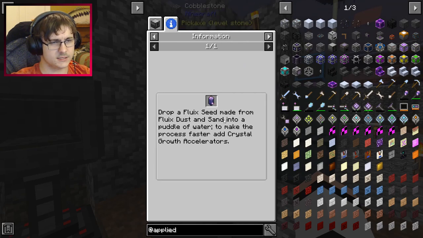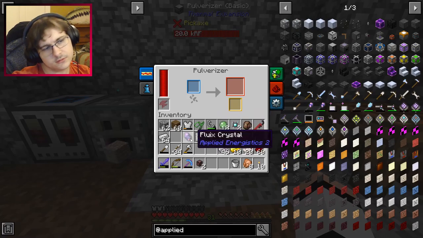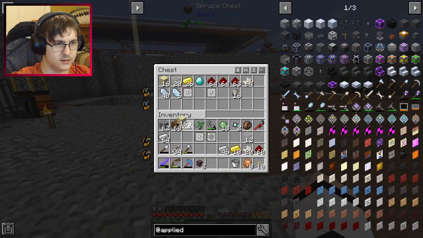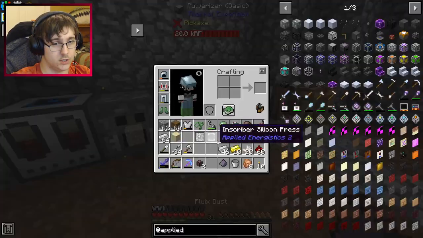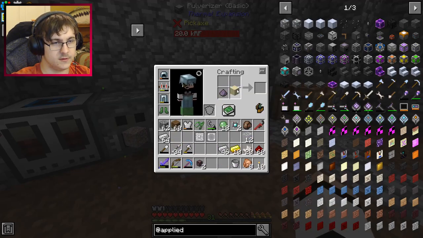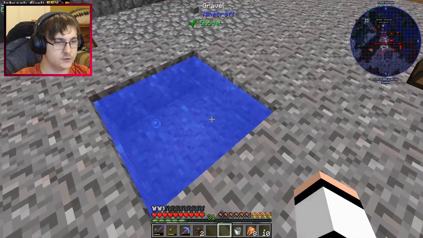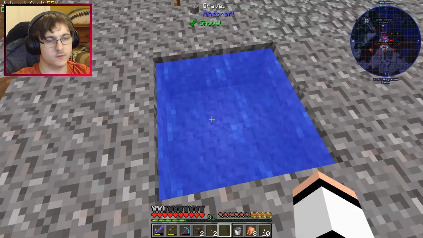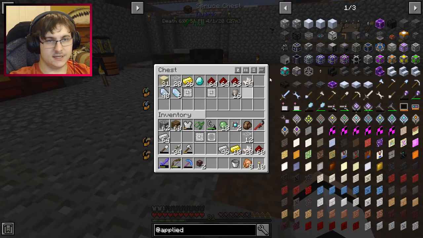Made from dust, sand, into puddle. Okay. So dust. So I guess I pulverize that. And then I need some sand. Now this takes forever. Now, do I just drop it in there or do I craft it? I do craft it. Okay. And I drop it into the puddle. Here. Look at this. It says this item won't despawn. So yeah, it's fine if you just leave it in there.